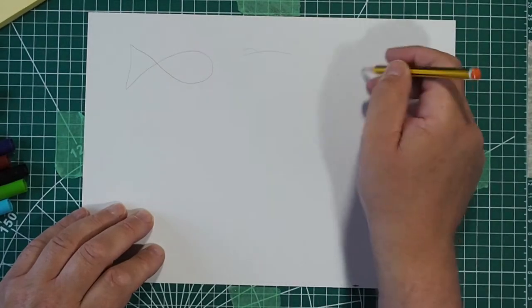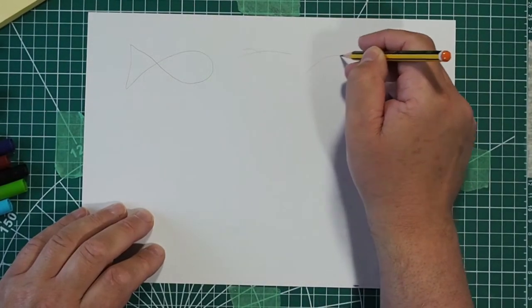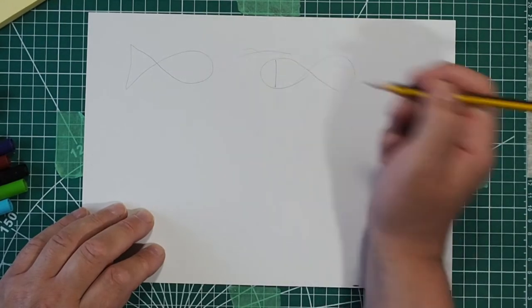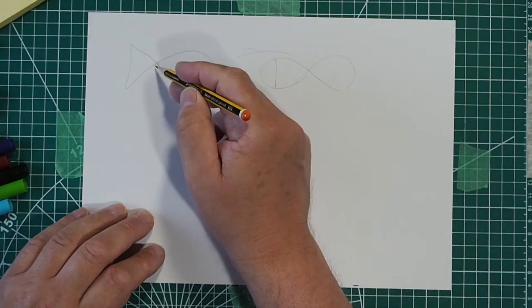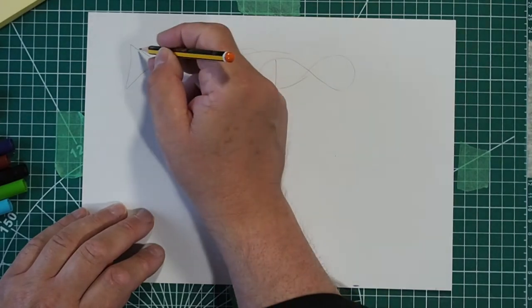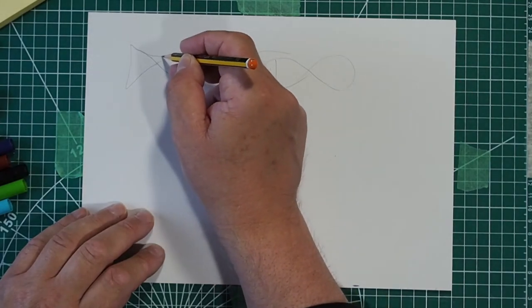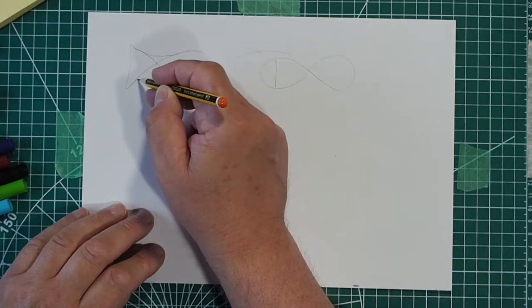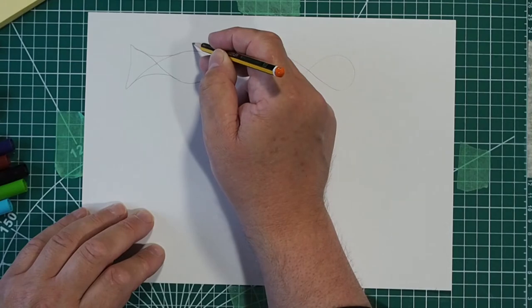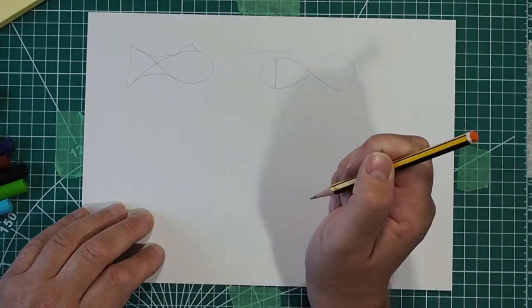Oh, that's not a figure of eight. So I'll draw a figure of eight like that, but it's just got a flat side. Now if I'm cutting that out, this bit here is going to be no good. So what I'm going to do is go across like that and go across like that, and I might even give him a little fin at the top.